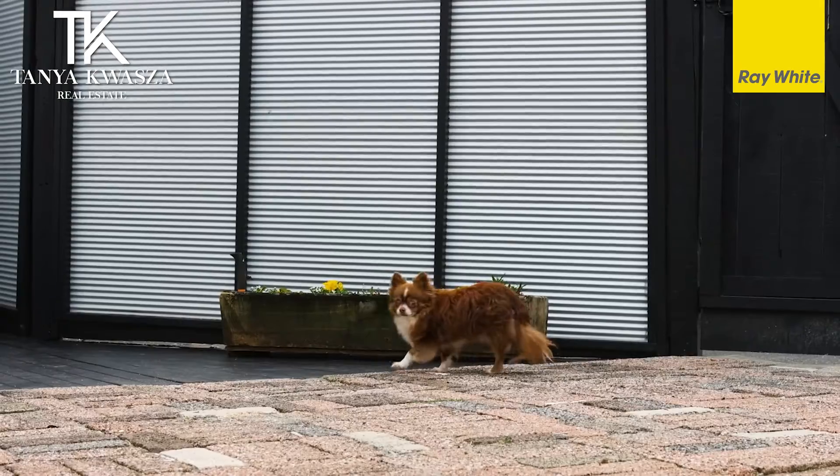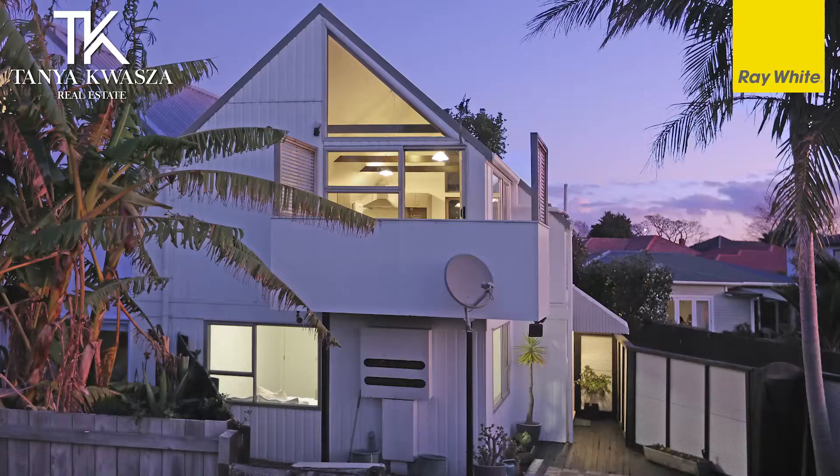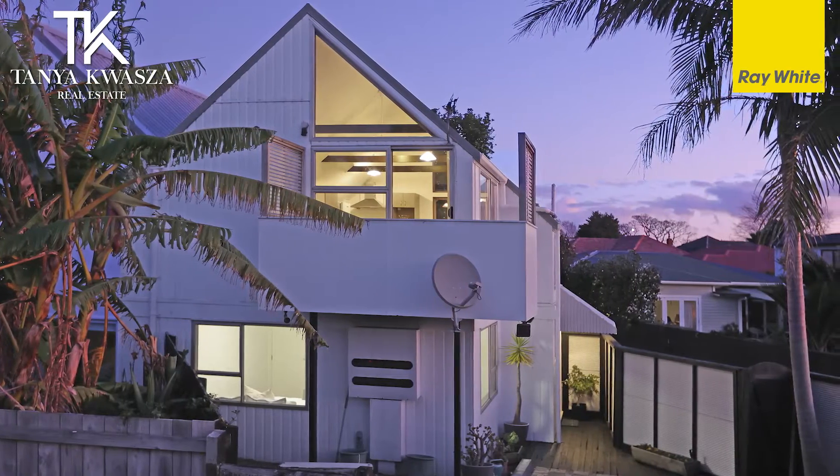Motorway access — you're really close to two motorway access points, which is very good. And what about dog walking? There's a small dog walk down there, good for kids too. So you've got everything on hand. To me this is just super buying — fantastic for first-time buyers, and also really good for someone that's single perhaps looking to start up again, because it's so comfortable. Look at the neighbors — architecturally designed, beautiful homes.